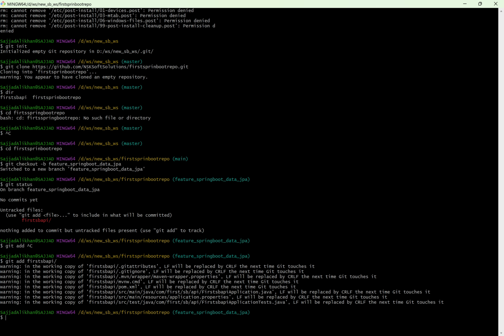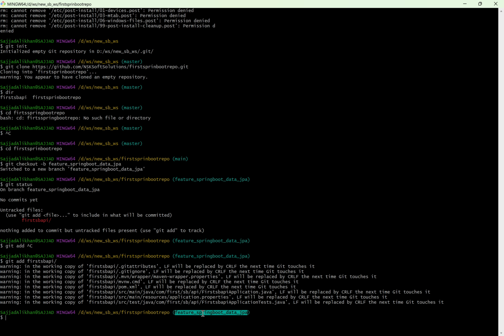Now we have added the file to the git local. The next step is to commit these changes, saying that, hey git, I just have added the file and I want to commit this file to my local branch. What is my local branch?